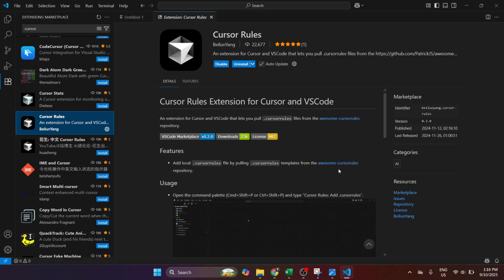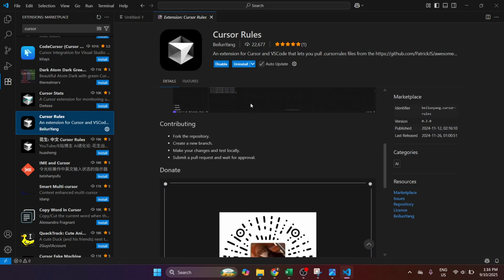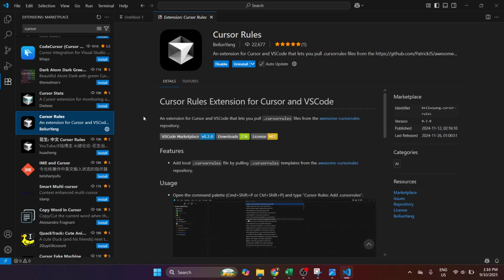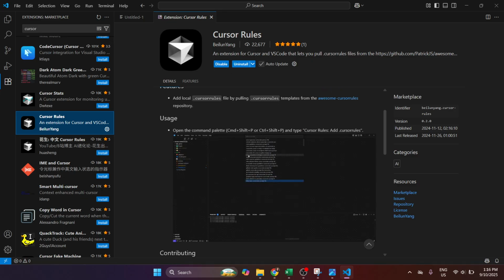Next, let's configure your settings to tailor Cursor AI to your specific needs. In the Cursor AI menu, you'll find settings that can be adjusted. Take a moment to explore these options. You can customize the level of AI assistance you prefer, set up shortcuts, or configure how the tool interacts with your code. These settings will enhance your coding experience, allowing you to work more efficiently.